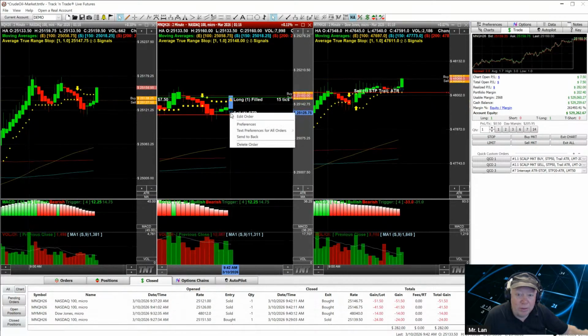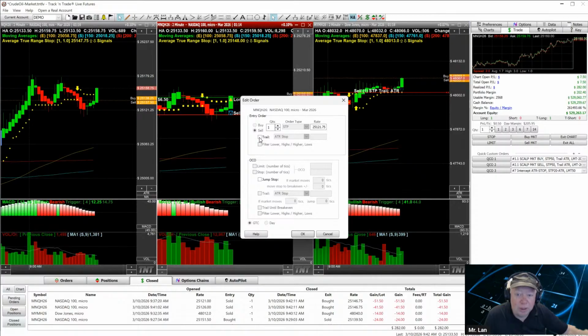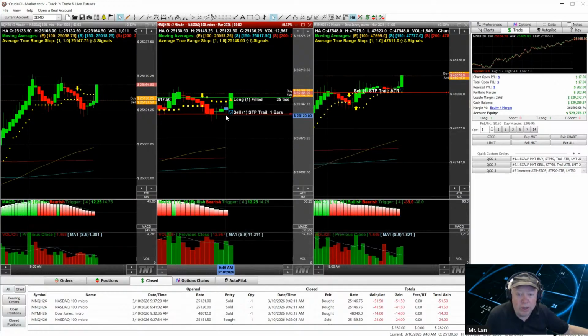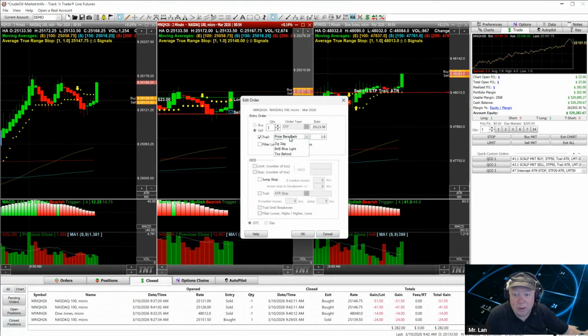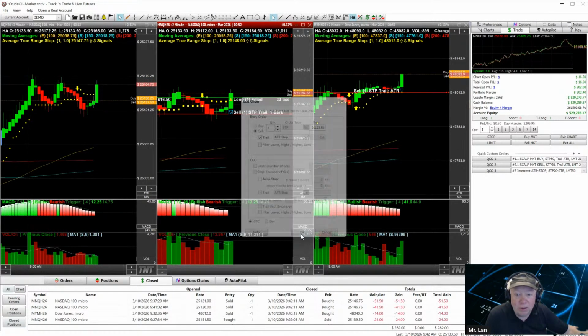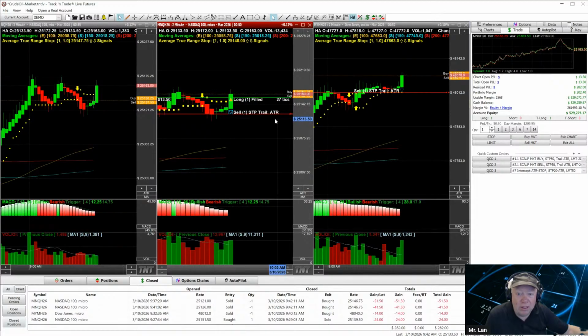And I should be able to tell it. I don't know. Well, it's probably not going to let me tell it the ATR because the ATR hasn't flipped to our side yet. I wonder, it'll let us do the bars though. Bars back one. So now we're going to just trail one price bar back. And then when that yellow dot flips to this side, I think that's when it'll let us tell it to trail it. Let's try it. I want to try it one more time. ATR, what is it going to do? Oh, it did it that time. I wonder what the difference is.